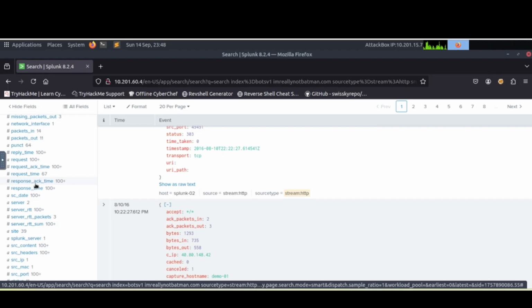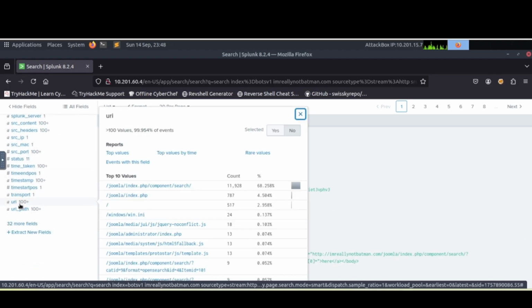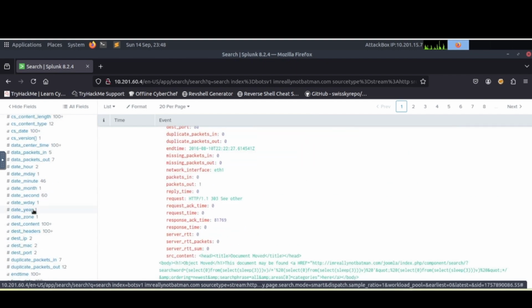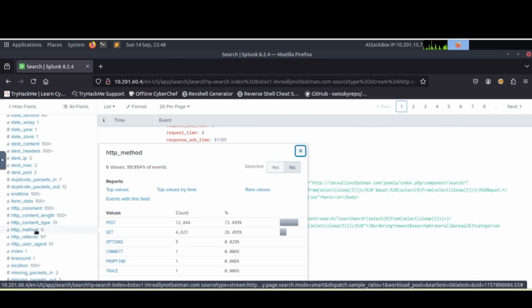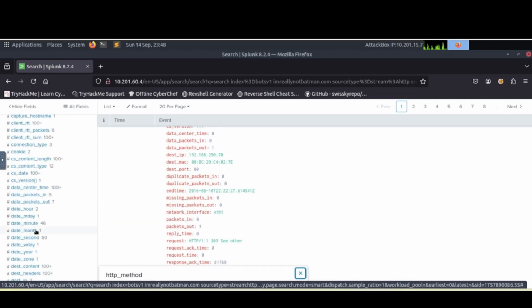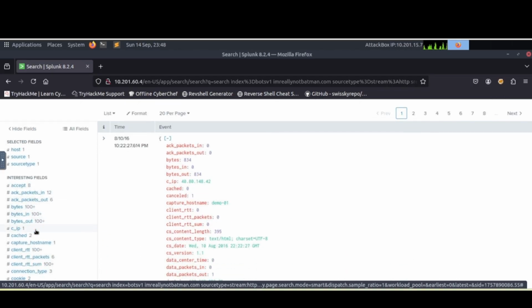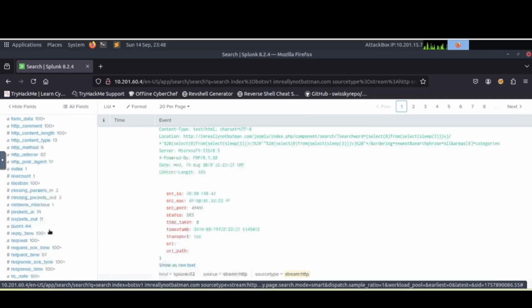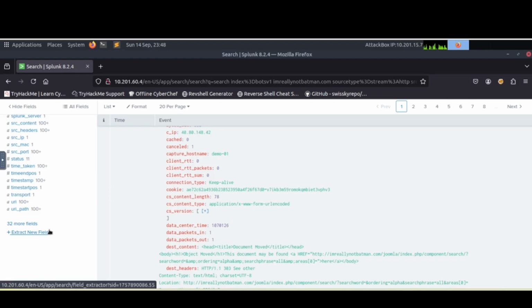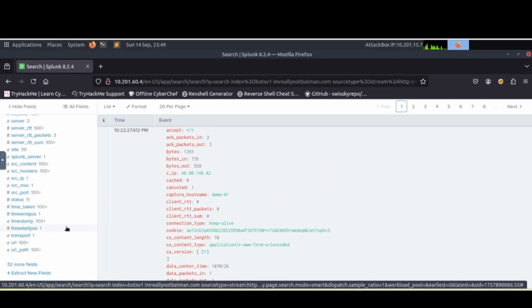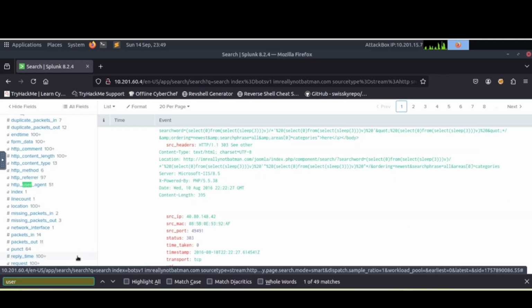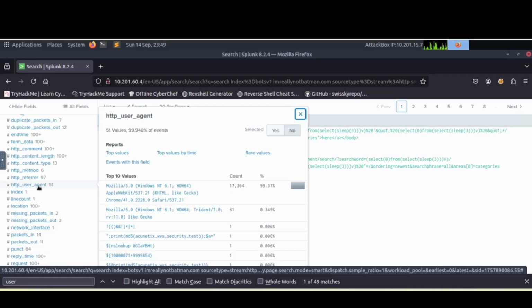And so that's pretty much it. There's URI stuff here, path, and they said there was a couple other ones they had mentioned as well. But basically, you go in and pick whatever field that you think will be useful to you, right? So that's good to know here. Let's see here. There we go. That's what I was looking for, the user agent.